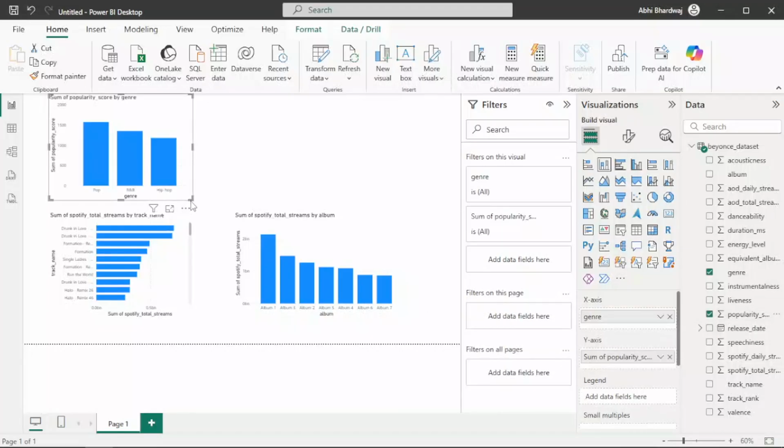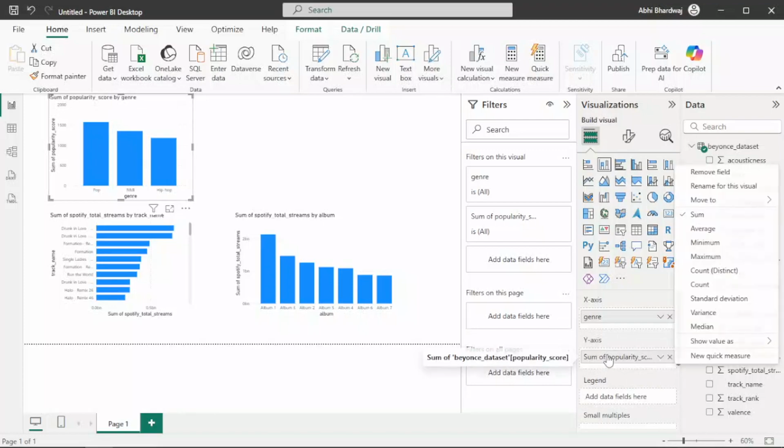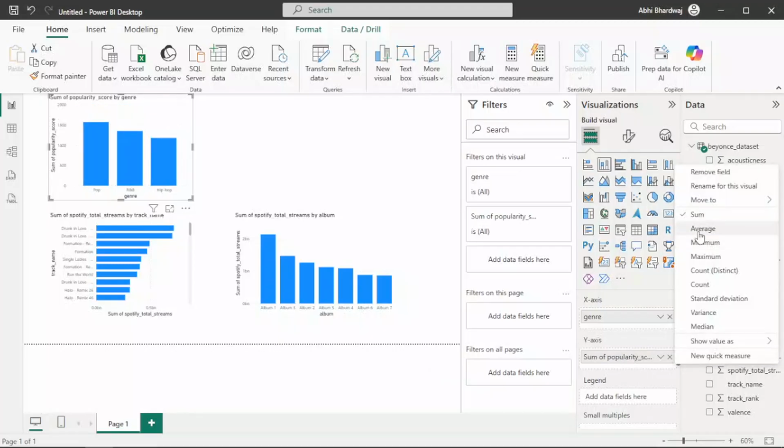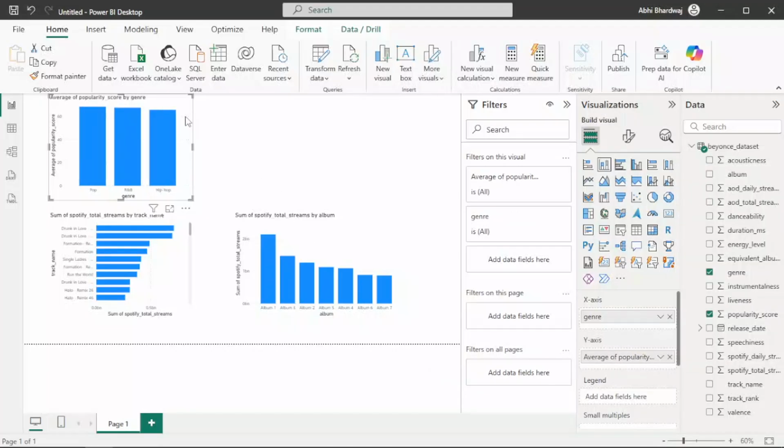Okay, sum or average, sum, we can have a cluster chart over here for this one.